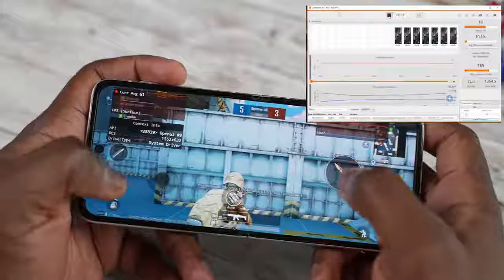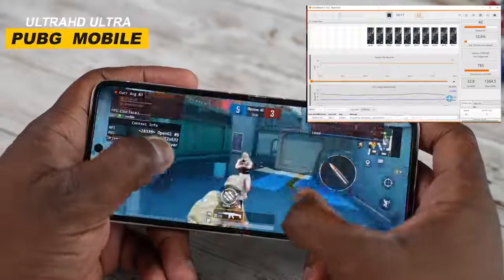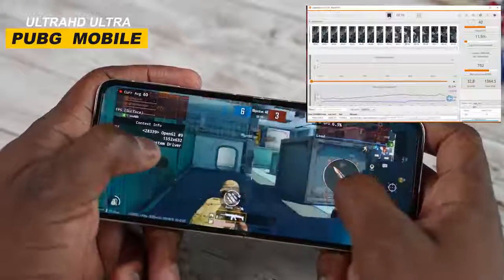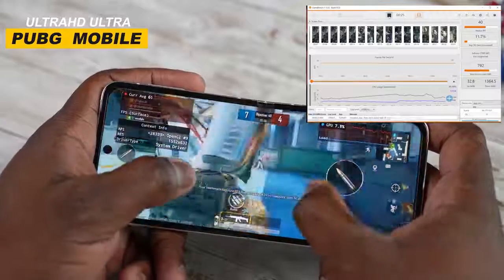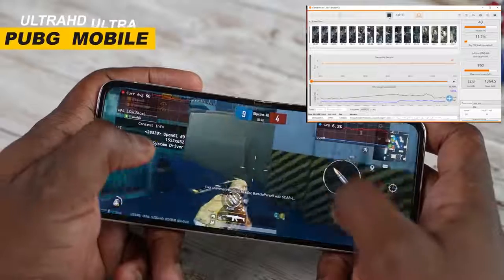So now the next stop was of course PUBG Mobile, which we like to do in this order. And the very first setting was Ultra HD Ultra. Now in that setting, you usually get 40 frames per second and that was the case here again. And you can see that it also ran really well. It was really smooth, but it ran a very steady 40 frames. The RAM usage was much lower than what you had with Call of Duty Mobile, but again, very solid performance. And again, the 120 hertz display was really smooth and things just ran really well.